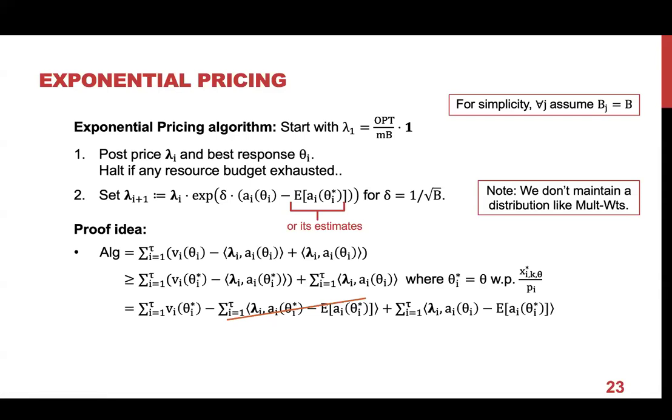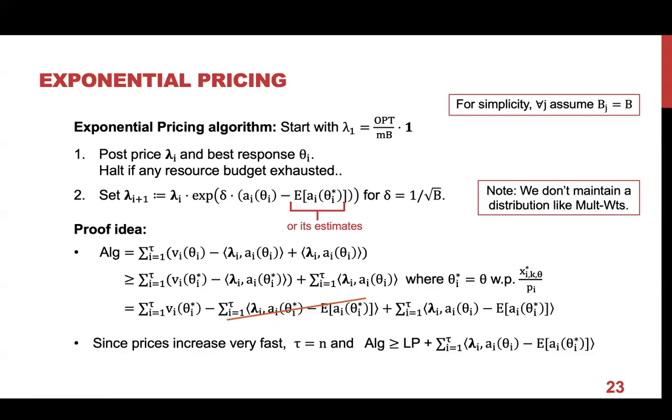The first major difference is that earlier we had two cases: whether your budget is exhausted early or your budget is available till the end. But now I'm claiming that your budget will always be available till the end. The reason is, if your budget ever gets exhausted earlier, because your prices are increasing so fast, I am going to say your prices will be more than the value of opt. So you automatically get the value of opt.